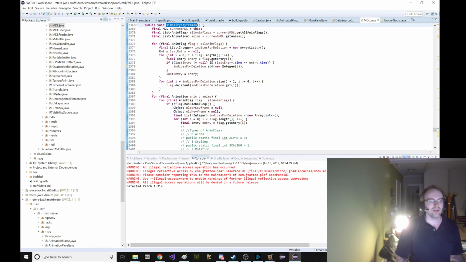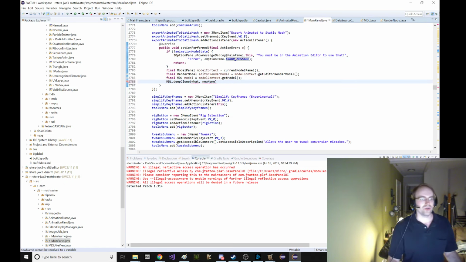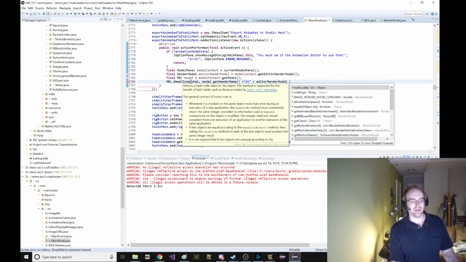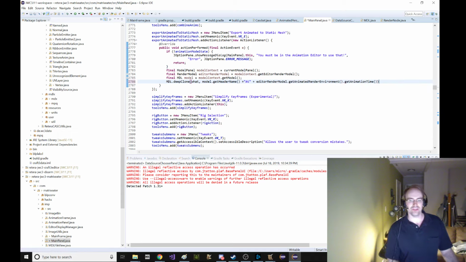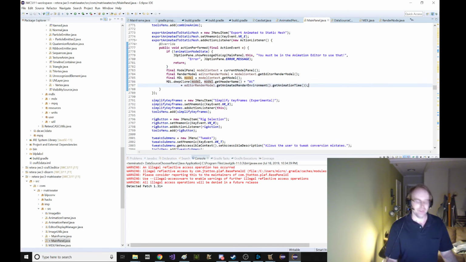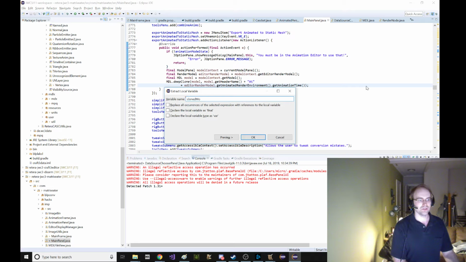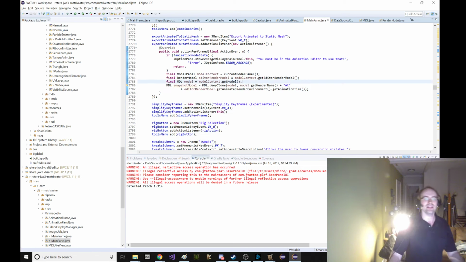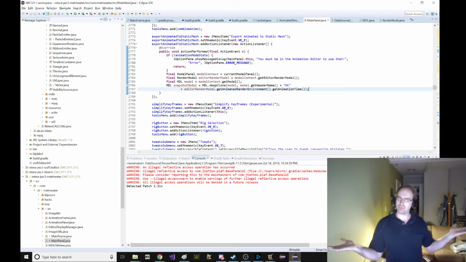Okay, great. So basically, we're going to give it a new frame name. What the name will be, let's just get the header name of the previous model, and then we're going to name it @ and then editor render model.getRenderEnvironment knows the animation time, so it's like the frame number. So like a footman at frame 1000, it's going to say footman at 1000. That's going to be the name of the model file. Okay, we're going to give it the footman to copy. We'll put that in a variable, clonedModel. So this is basically our snapshot model, a model that we're creating at the current position, like at the snapshot, right? I think that should work, probably.